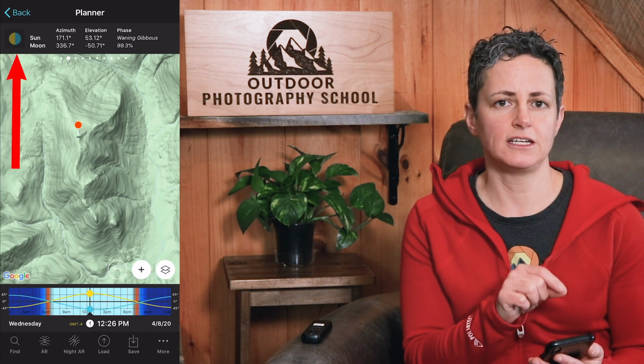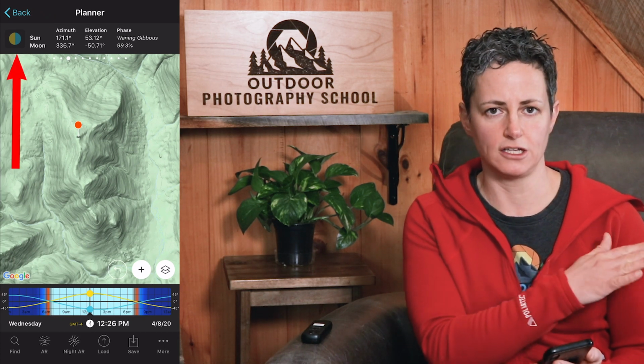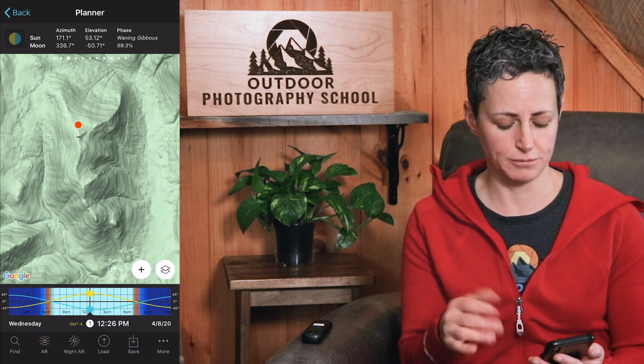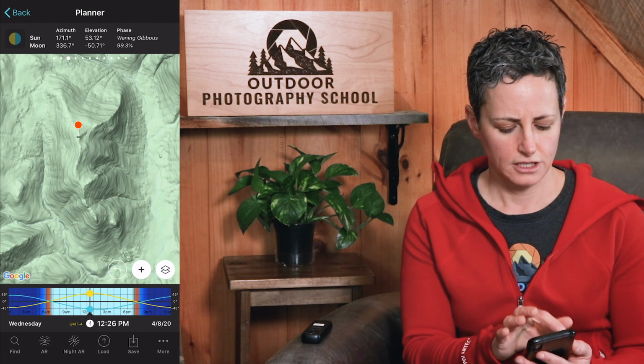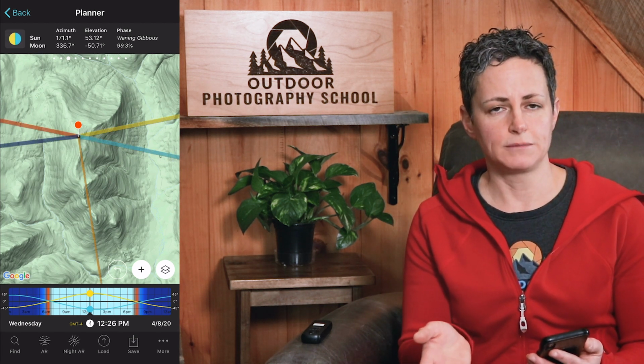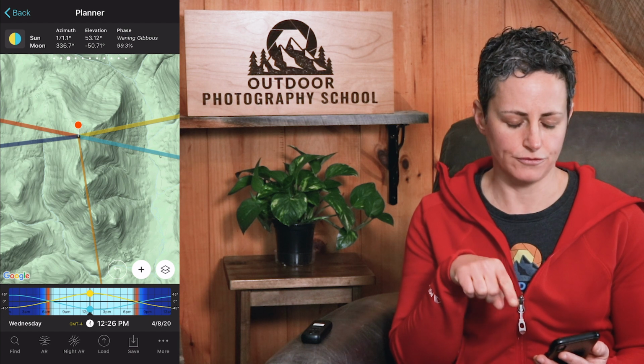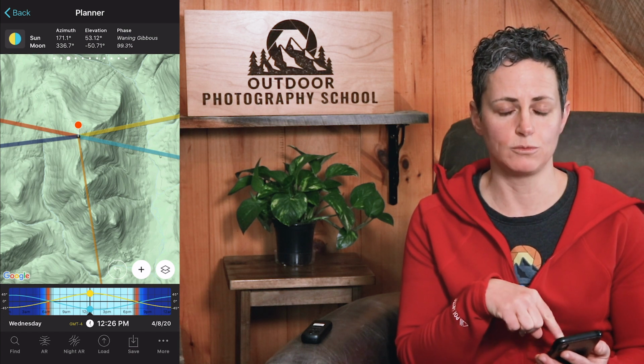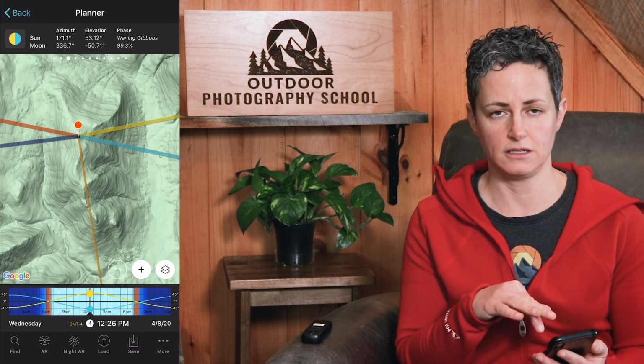On the left is the Sun and Moon icon for the map layers, and it looks like a circle that is half yellow and half blue. Right now, the map layers are off, and the icon is darker in color. If you click the icon, you will now activate the Sun and Moon map layers, and the icon will now be brighter in color. Also, yellow and blue lines will now radiate out from the red pin on the map, and we'll go over what these lines mean in just a second.